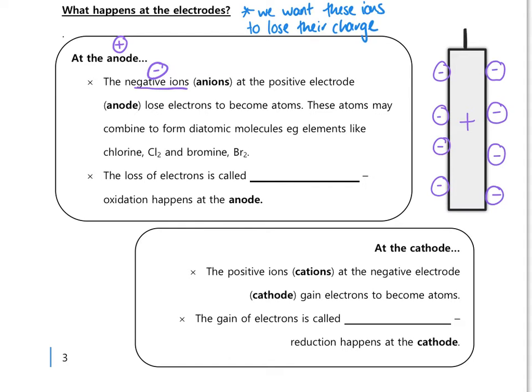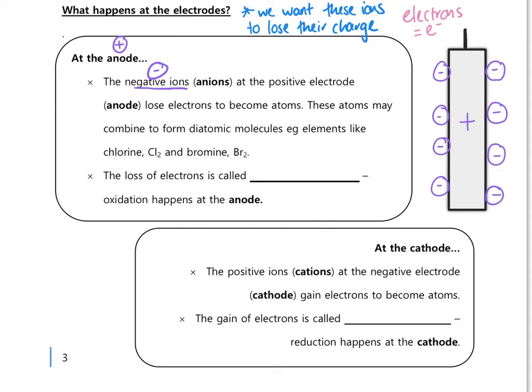And so what we are asking ourselves is, what do these ions need to do to get back to no overall charge? So why is an ion negative? Well, an ion becomes negative if it has gained electrons. Remember, electrons are negatively charged. Electrons each have a charge of -1. So if an atom has gained electrons, it has become negative, and that's what's happened to our anions. But essentially we want to go the other way around. We want our ions to become atoms again.